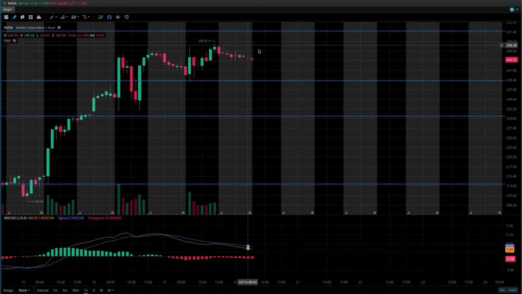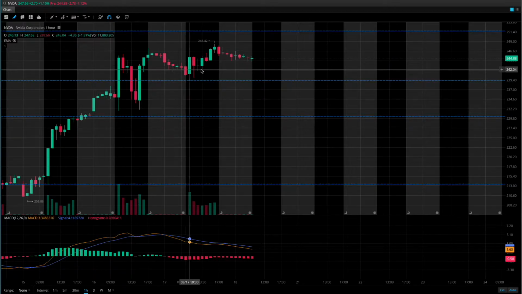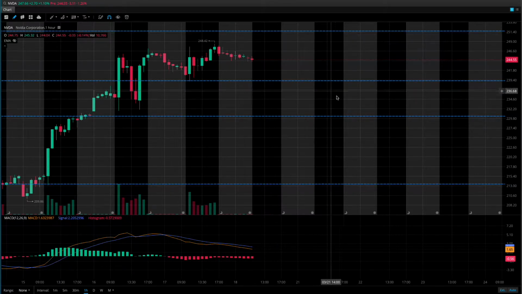Here it looks like it's sitting in between this channel right here, so that's important to see because these could end up being your triggers to say, if it passes this level, 251.54, which is pretty even, right? 251.50 you could say, go in calls. If it passes this one, 239, again, pretty even, 239.50, right? It's a little off, but below 239.50 could be puts. So that's what I like to see on the 1 hour.